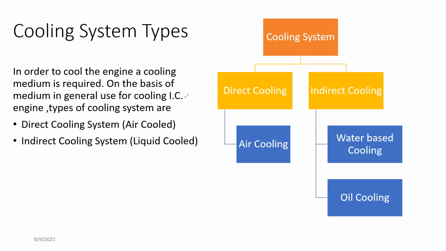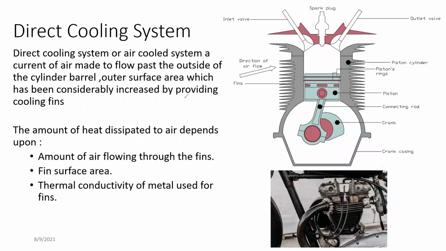So direct cooling means the cooling is directly transferred to the body, and indirect cooling means it uses another substance in between. So we'll go ahead and discuss these things. First we'll start with direct cooling. Direct cooling, as you know, is the air cooling system. It's very simple. It has been used for a long time and is still used in smaller engines, but there was a time these were used even for large capacity, high performance engines as well.